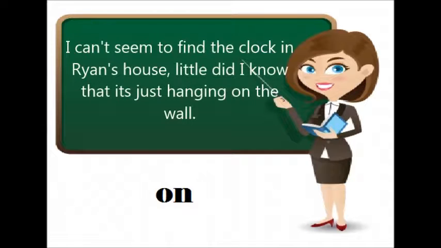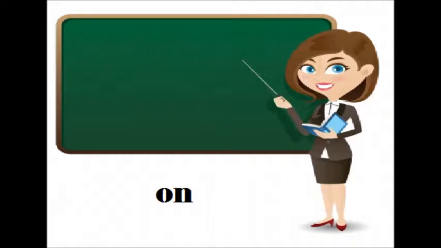Now, you're probably asking why? I mean, the wall clock is inside of Ryan's room after all. How come on is used? Well, that's because the noun phrase that the preposition precedes is the wall, a 2-dimensional part of the room. To put it simply, the preposition on is used if the object is located on a non-specific address like a street or an avenue, and is also used for a 2-dimensional plane like on top of the table or on the rooftop. Did you get that?